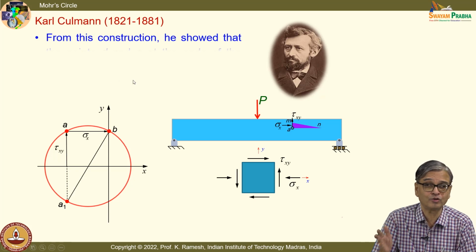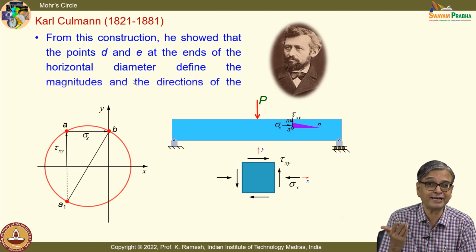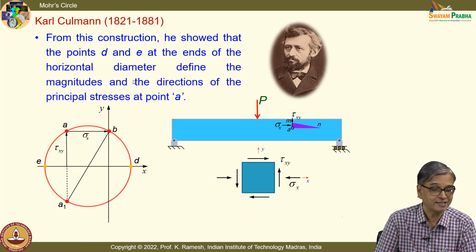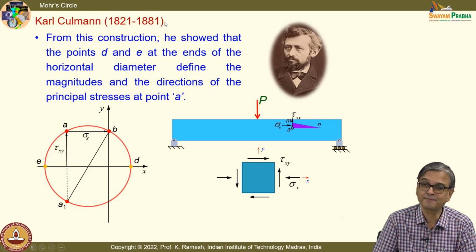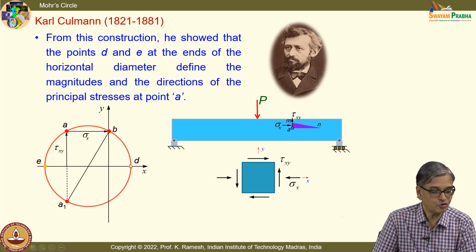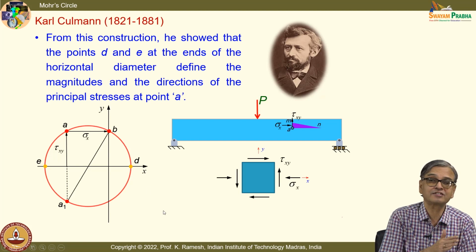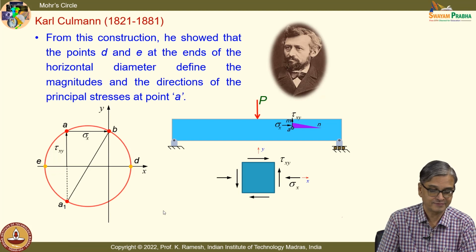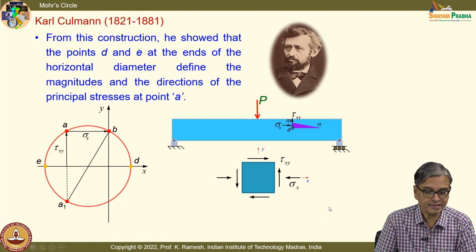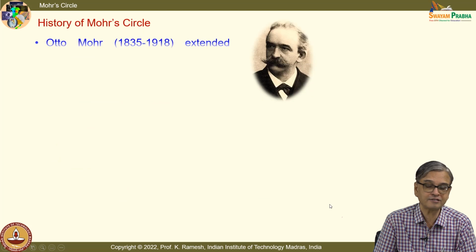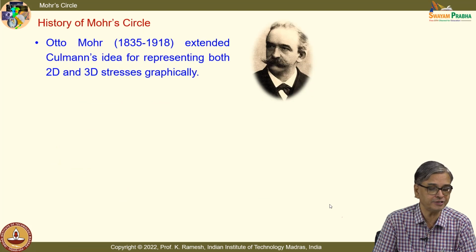Okay. I said the Mohr circle was developed in 1882. So, he passed away even before that. And he also identified that there could be two planes where the stresses are completely normal. So, he also had an idea of what is the principal stress. Fine. And this was later developed by Otto Mohr, not only for the two-dimensional situation, but also for three-dimensional situation. It was done by Otto Mohr.